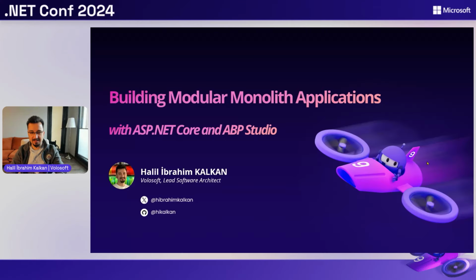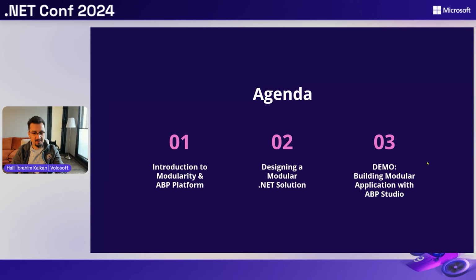Today I will talk about modularity and how we can use ABP Studio to help you create your modular solutions. First, I will start with why you may need to create a modular solution and introduce the ABP platform overall. Then I will introduce some design points you should consider while creating a modular solution in .NET. And finally, I will demonstrate creating modules and installing them to an application, making it run in ABP Studio.